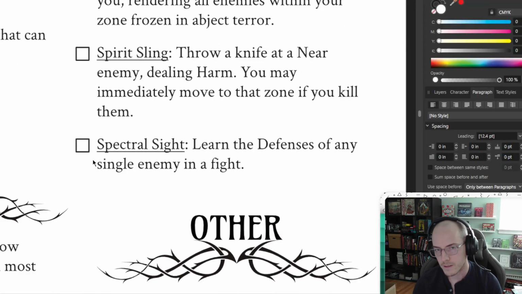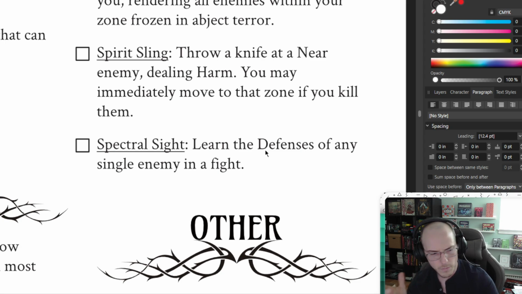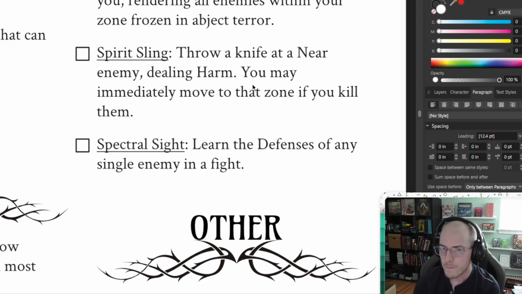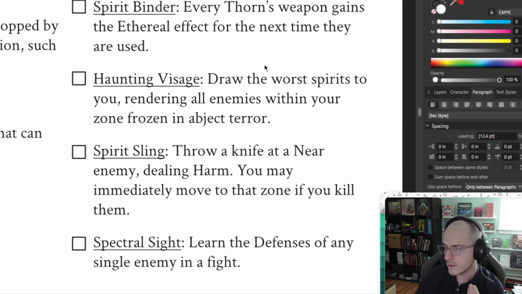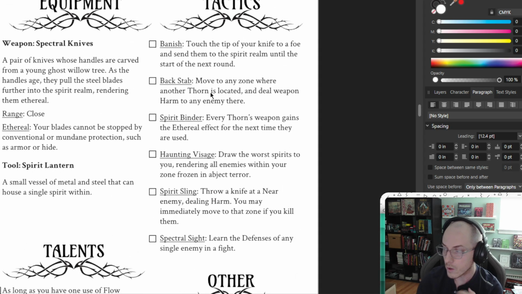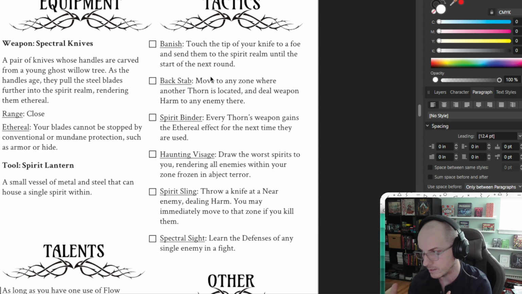power or tactic that you'll see a lot of these thorns have, which is some ability to identify defenses of enemies. Because otherwise they have to figure it out through trial and error or through observing enemies to figure out what are the things we have to do to overcome this enemy. Sometimes they might just want to know. And as a reminder, all of these tactics in particular can only be used once per fight.